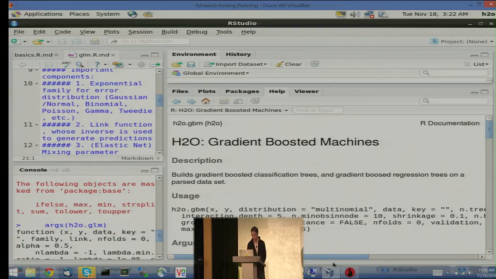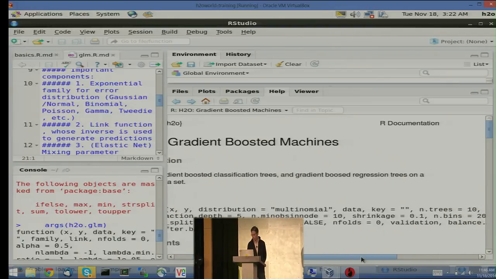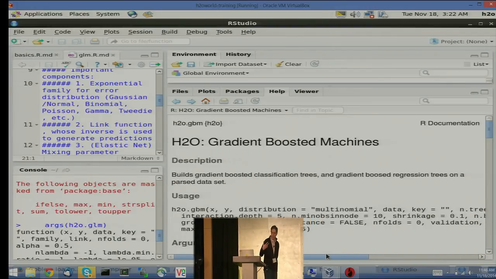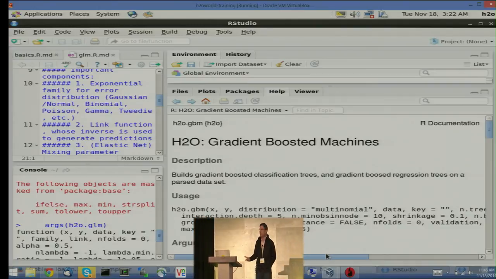Some of the important things to have control over in this gradient boosting machine framework is the number of trees that you have to form your predictor. That's going to be regulated by the ntrees argument. Another one is how deep the trees go.